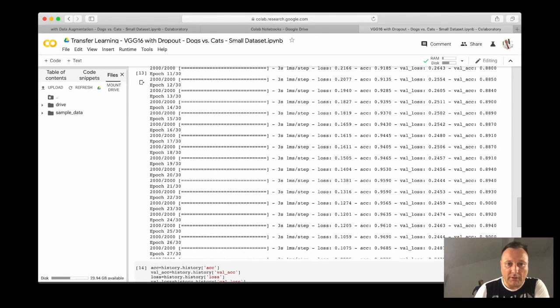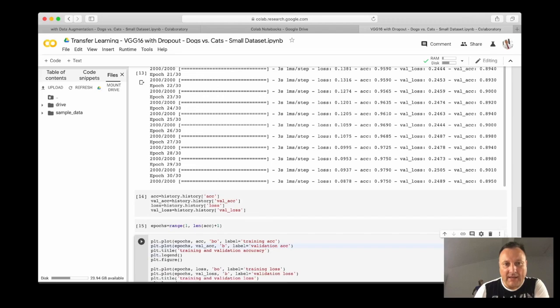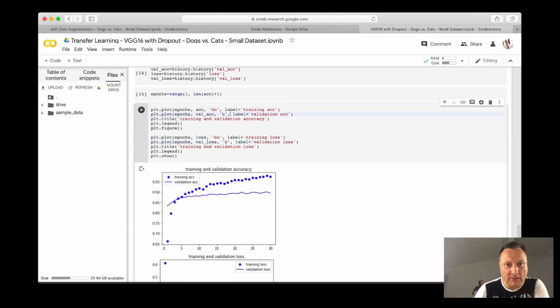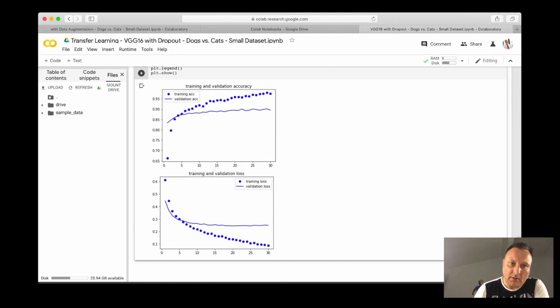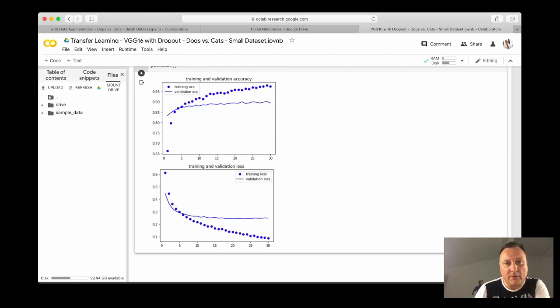All right, we're done running 30 epochs on VGG16 with dropout. So we added the 3 blocks of code and we take a look at the graphs here. You see accuracy here also about 90%, but still overfitting. A little bit later than without dropout, but still very early. From epoch 5 onwards, we start overfitting. So let's take a look at the scenario where we use data augmentation.